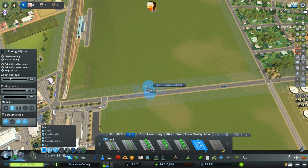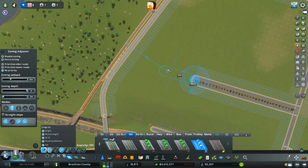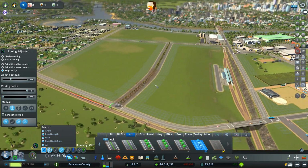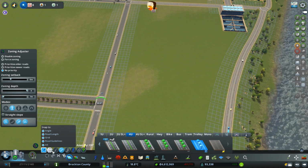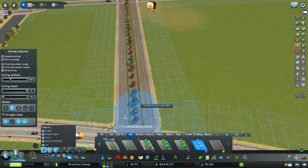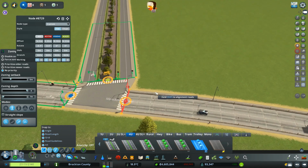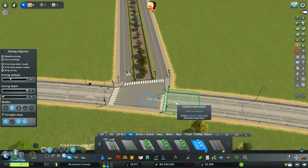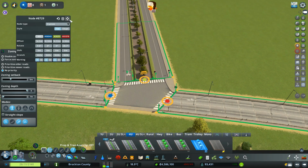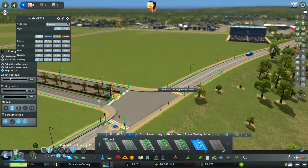And we'll just take direction off of this road. And I guess from about here, we'll stop it, and then we'll go into a nice clean curve. Just like so. Yeah. And then maybe we can even continue it right across to this one. Okay, and then we're gonna need some node controller action on this one. Square the node. Whoa. What the heck? Is there another node nearby or something? Ah, that would make sense. So we're going to need to take that node out. Just like that, and then we can go back to node controller, square the node, that's a lot better. And then we can actually just swing this out a bit more too. A bit of a wider junction.